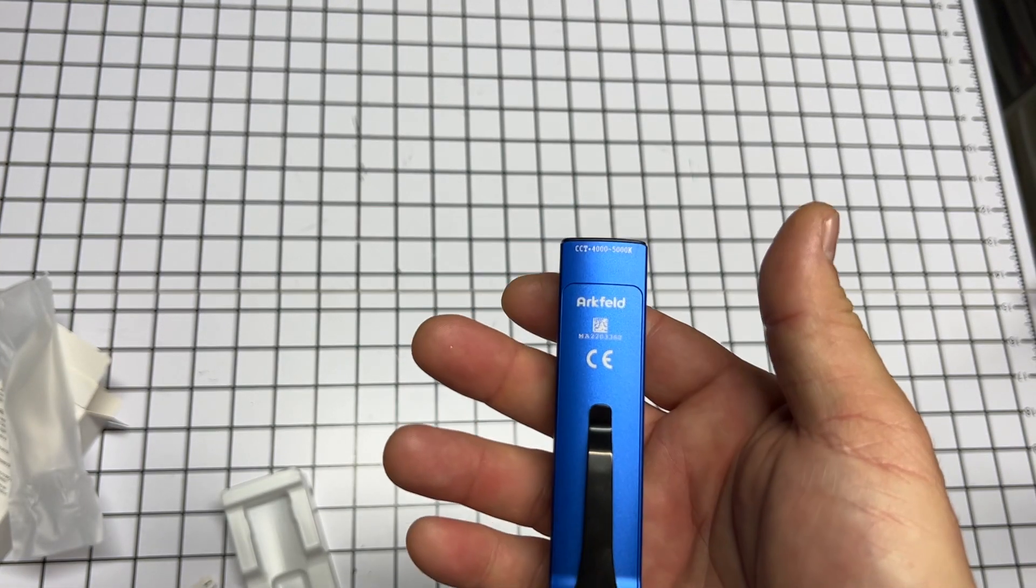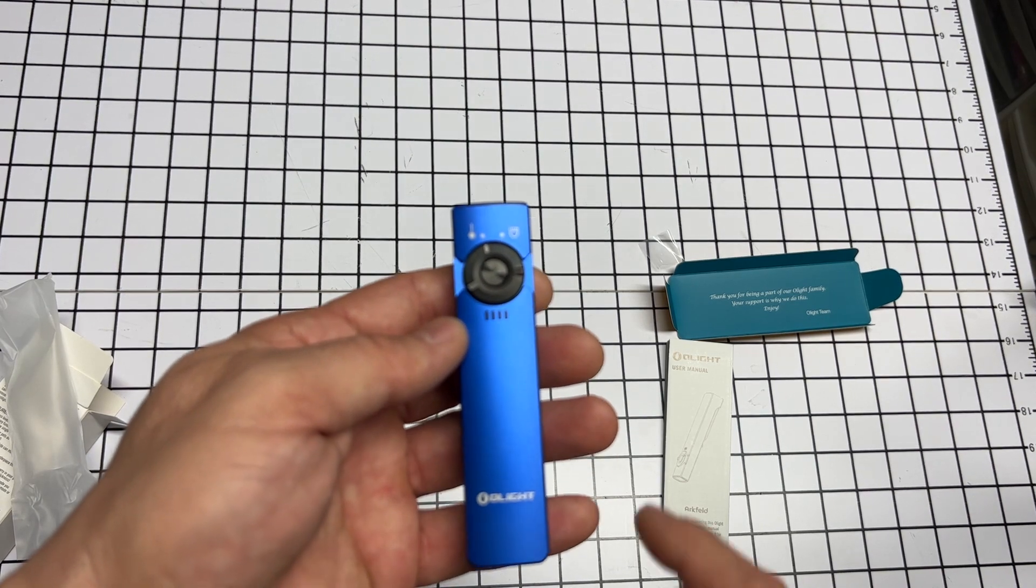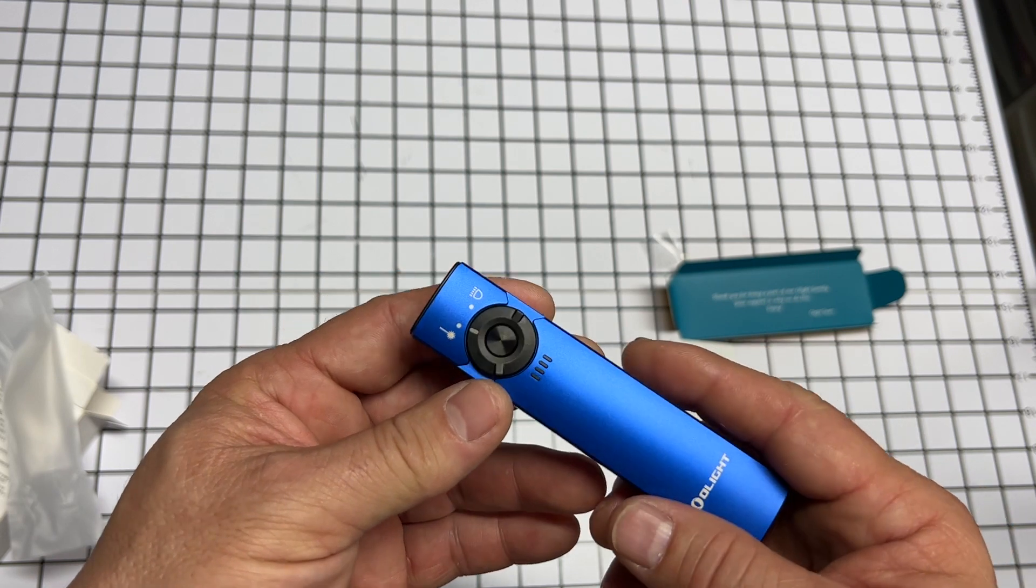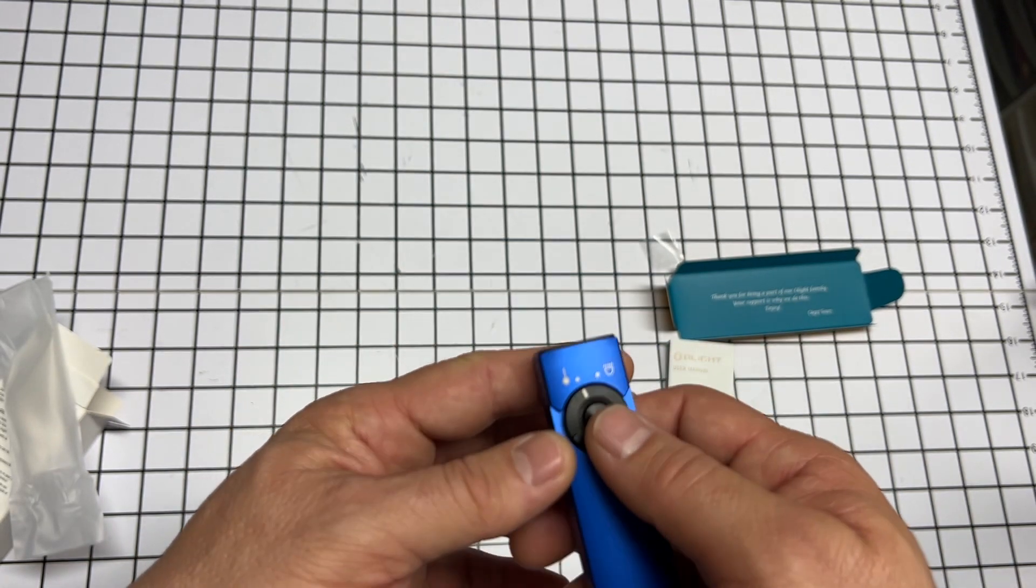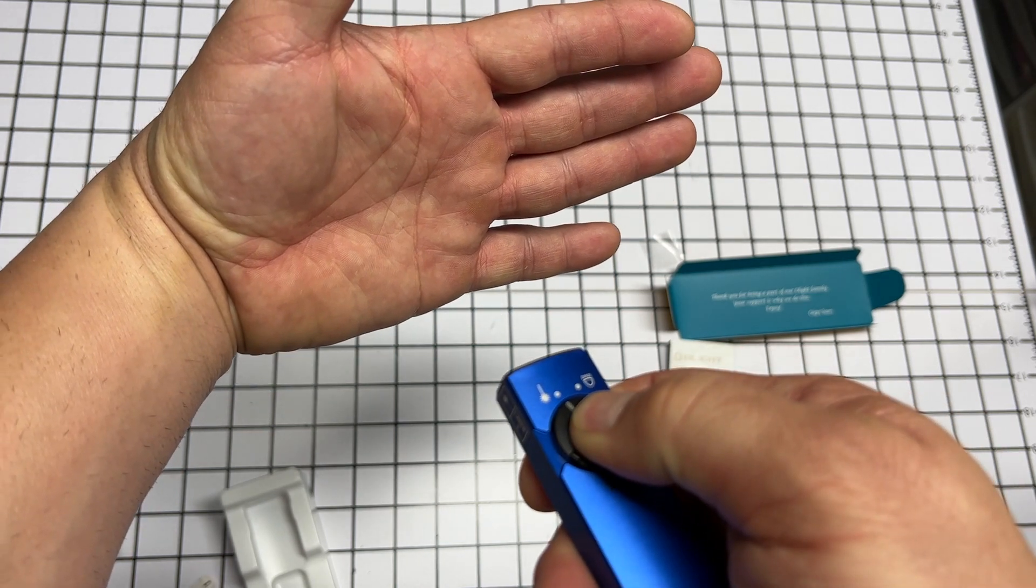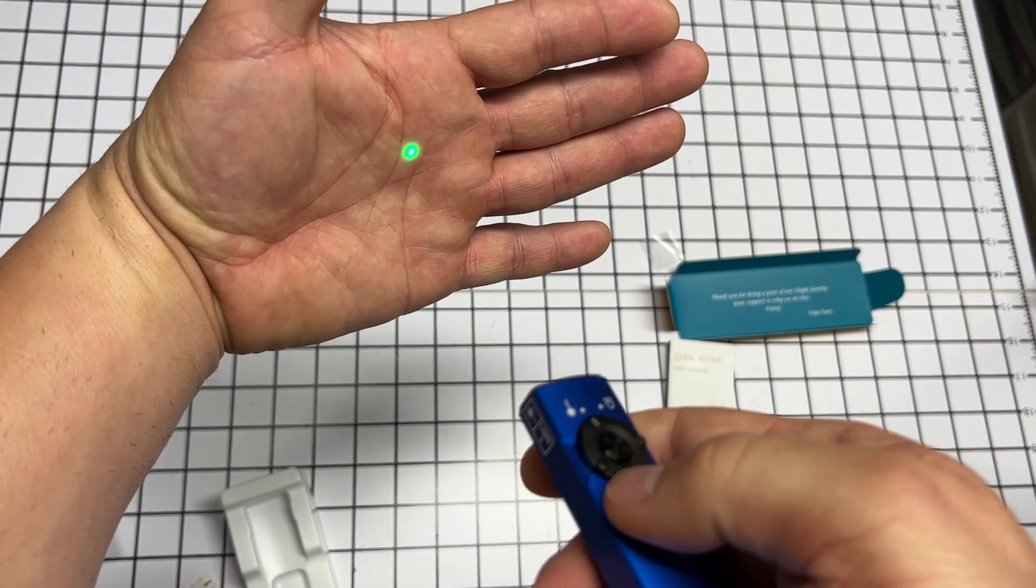A very cool feature about this is that the same way you unlock it, you can lock it. So in order to unlock it, you're going to press this button and hold it for about one second, and now it is unlocked. You can use it, and if you press it again it turns it off.